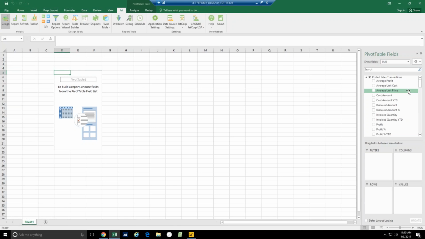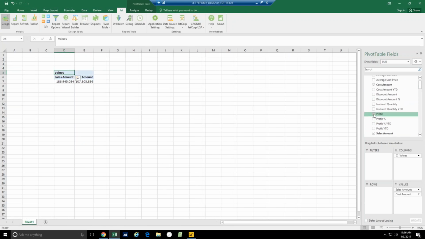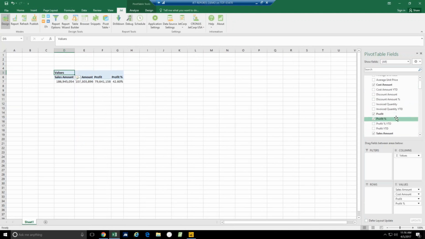So I've got my Sales Cube open here. It's right here on the right-hand side of my Excel sheet. And this is exactly where I'm going to start, actually just checking a few boxes, okay? So I'm going to grab a few different measures and dimensions here to build this out for you guys. All right, I want to go ahead and grab my sales amount right here. Let's grab that cost amount as well, and let's grab that profit and profit percent. Now, I selected a few boxes. Love these numbers. Would love to have nearly $80 million in profit, but I need more context here.